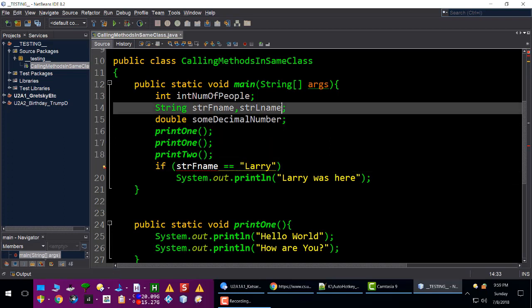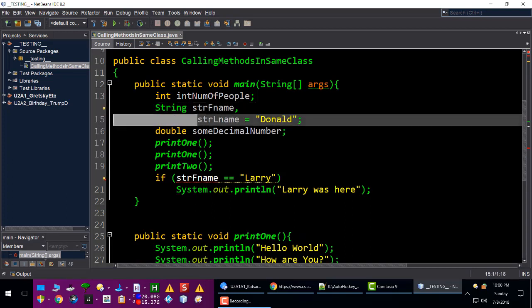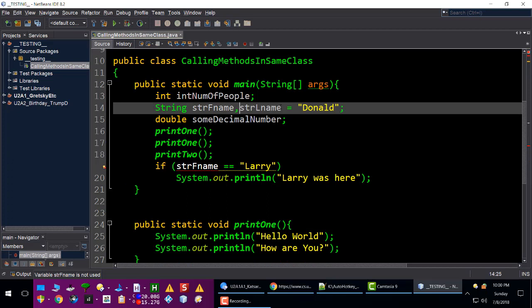Okay, right. So initialized means you give it an initial value. Now, since it's a string, I can give it a name, Bob or Donald, for the famous Donald Trump. That's initializing. Most of the time what we've been doing is putting the initialization on a different line. But you can do it all in the same line, right? You could say string equals Donald here, and Trump here. So you can initialize.